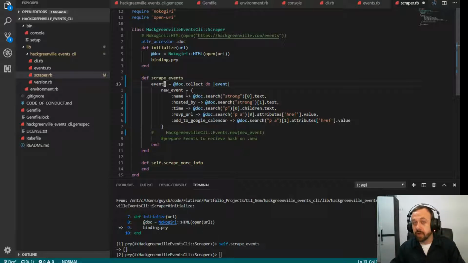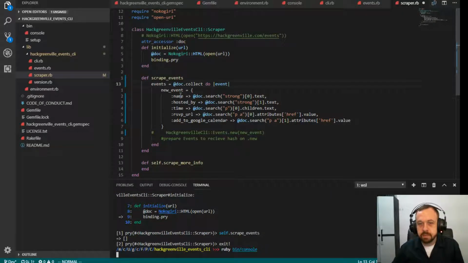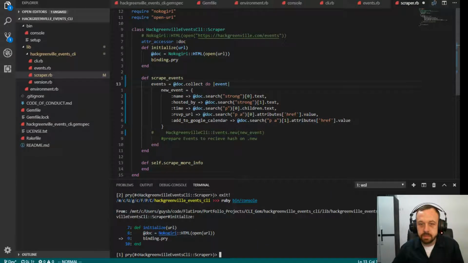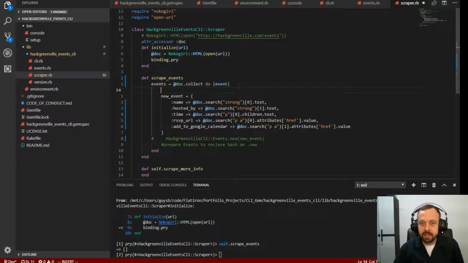So this would be an array of hashes. Is nothing. All right. Well, then let's get in here and pry.